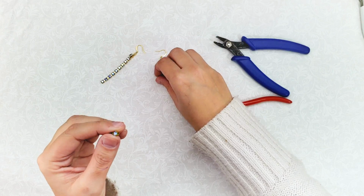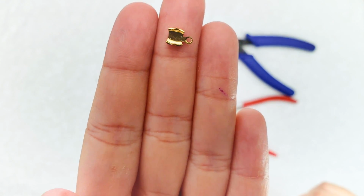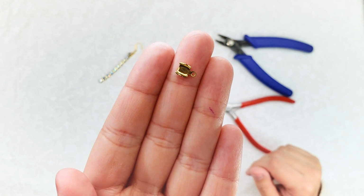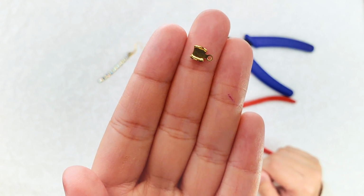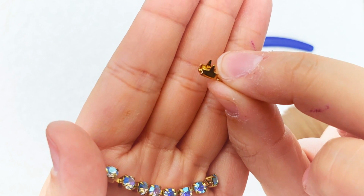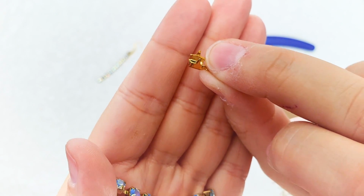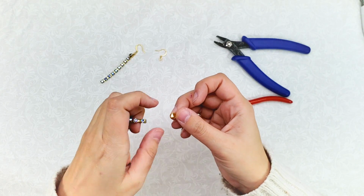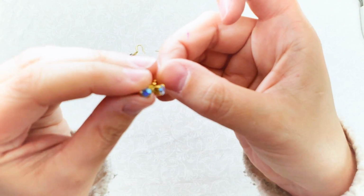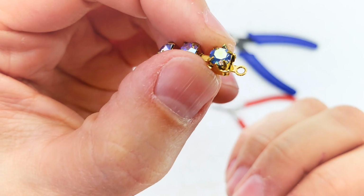So what I'm going to start by doing is taking my cup chain end, and as you can see, it is just a little square that holds a piece of cup chain nestled in there. It's got a loop at the end, which you can attach to ear wires or to a clasp, and then it's got two little prongs on either side that get folded down over the cup chain stone at the very end. Super simple, super pretty, and super inexpensive. So all you do is you take that final little bit of cup chain, you stick it right into that little square of the cup chain finding.